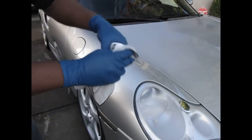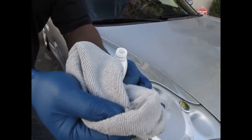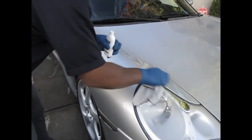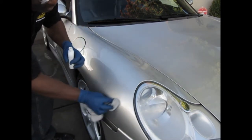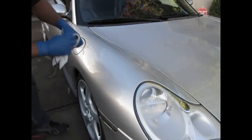Okay, so you just put a little on, like so. Get a little bit on your rag like that, and you just start at one end and work your way to the other. And it goes on really smooth and easy. You might notice I have a clear bra on here. I don't think it really does anything to that, but I'm just doing the whole surface.